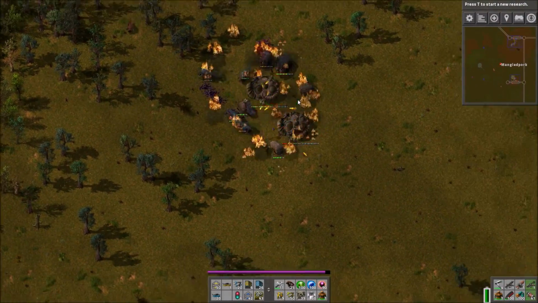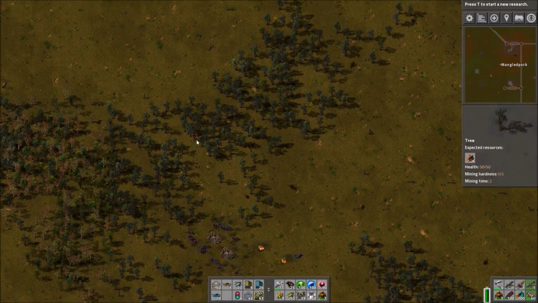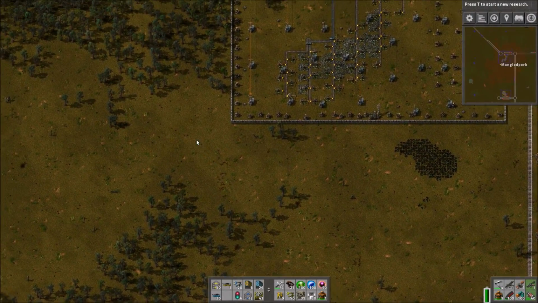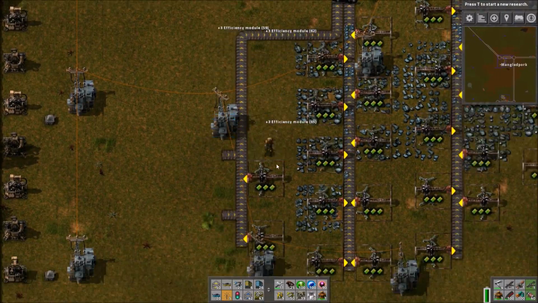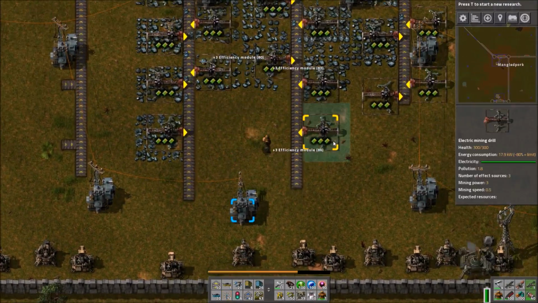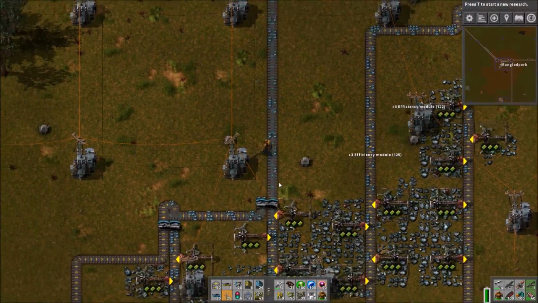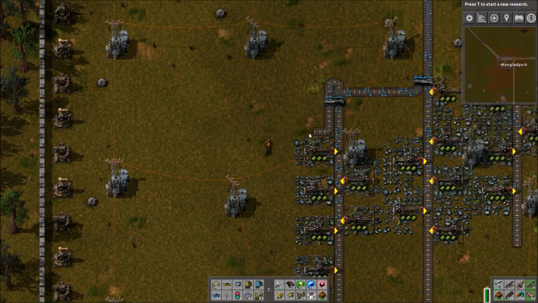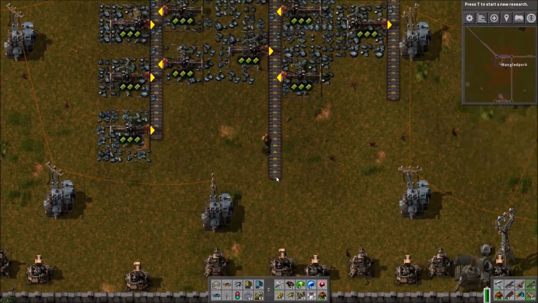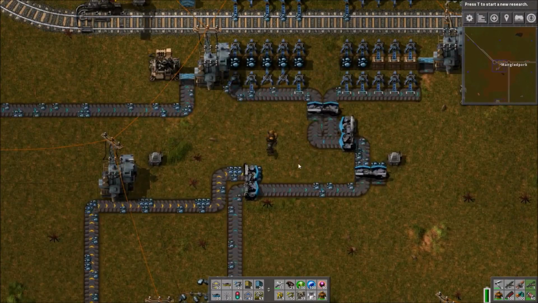Also, we set the forest on fire a little bit with one of those attacks there, and we use some cluster grenades to deal with that. I can't remember if I've mentioned this before, but cluster grenades are an excellent way of dealing with forest fires, because you just chuck them at the fire and it blows up all the surrounding trees so that it can't spread. So it's good to have a stack of those handy whenever you're using the flamethrower, to make sure you don't accidentally set a huge forest on fire, cause a huge load of pollution, and result in a huge biter attack happening on you.